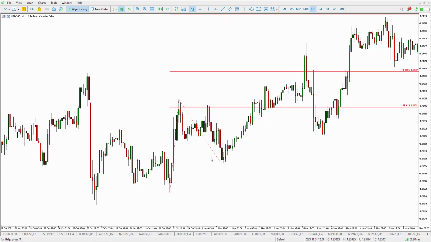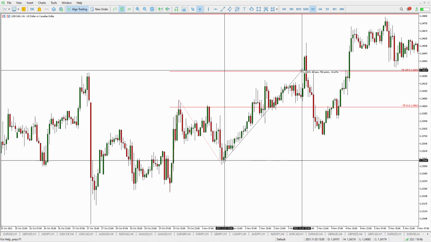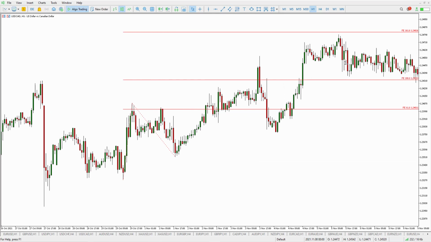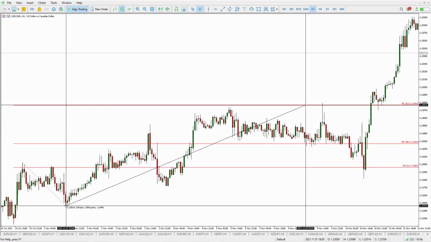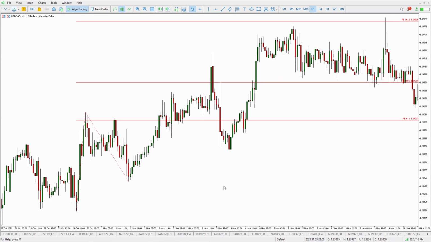So if we did make an entry around the 61.8 level, basically pretty much on that reversal, you see very quickly price has reached the first target, 46 pips of potential profit. Then we have reached the second target, 76 pips of potential profit, and eventually we have reached the third target as well, which is 130 pips to the upside. Okay, so like I said, very useful tool. It works really well, especially when combined with fib retracement and other types of technical analysis as well.